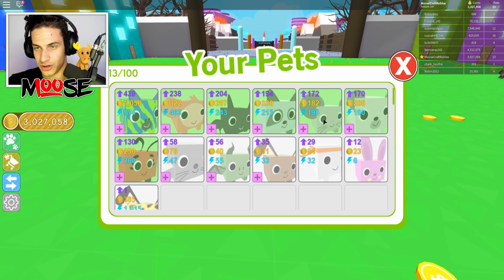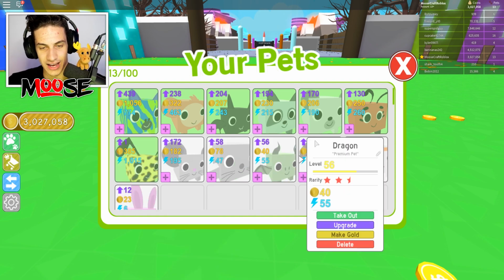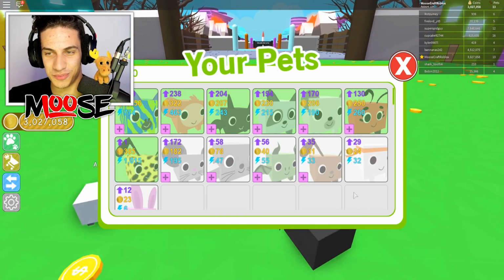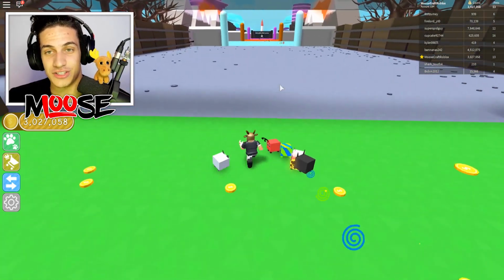We're gonna get rid of this guy. Here we go. Put back and take out. Yo, this guy's super OP. Look at him. He's got 385 coins and 1,000 energy. So we still have $3 million.